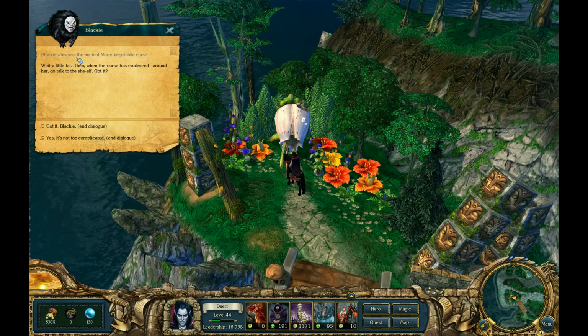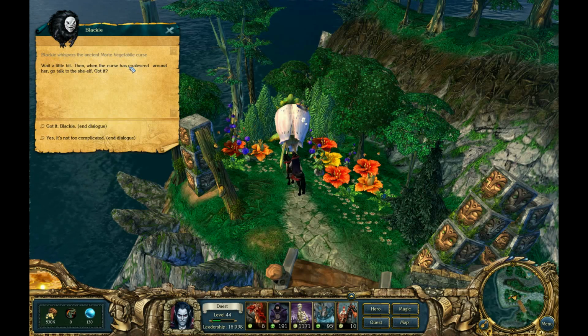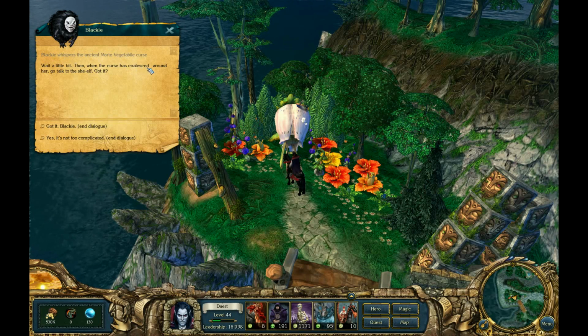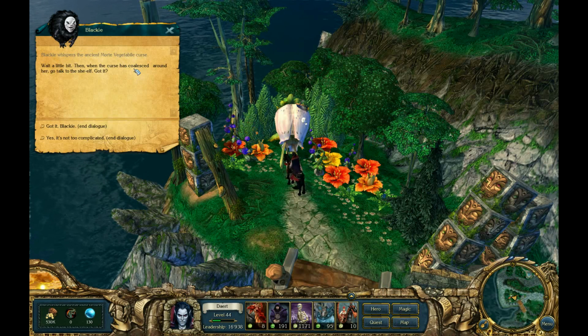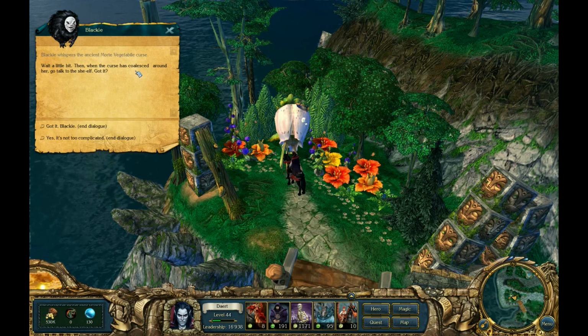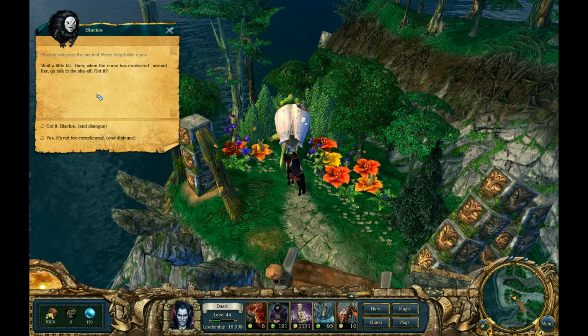Blackie whispers the ancient Morte Vegetabilicus. Wait a little bit. Then, when the curse is I'm sorry, I don't know pronunciation of the word. Coalescent. Probably shouldn't keep butchering the word. Around her. Go talk to the she-elf. Got it? Got it.